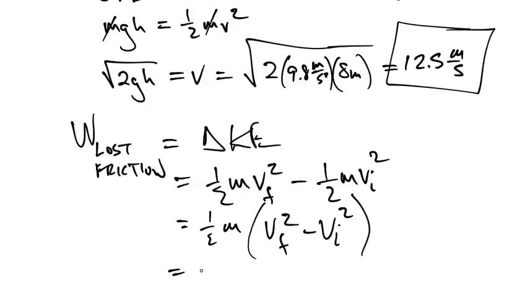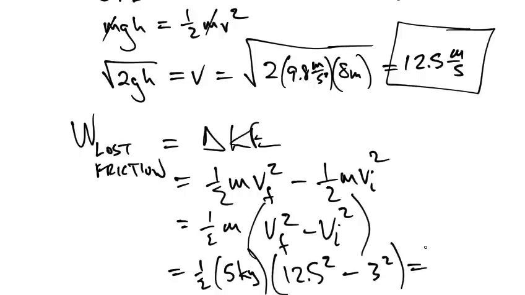And so we'll get one-half times 5 kilos, that's the mass, times the final velocity of 12.5 squared minus 3 squared. And we get a total of, let's work this out, 12.5 squared minus, so 9 minus, that's 3 squared, and then 5 times 0.5 times. So we're getting an answer of 368 joules. So, this 368 joules, that's the answer. That's how much energy is lost to friction.